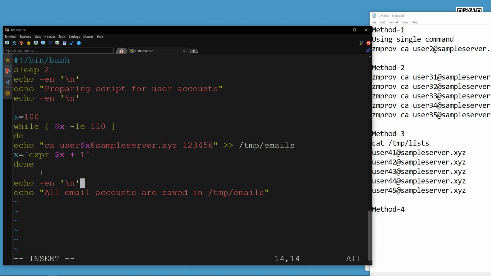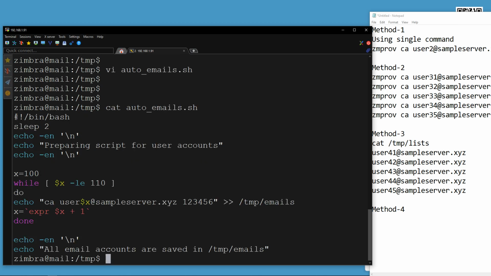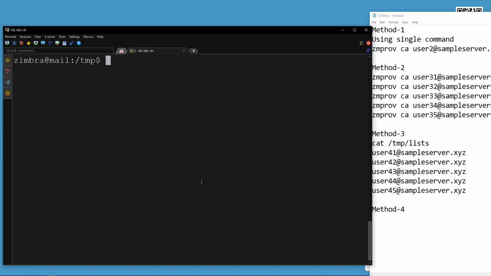Now to run this script, I need to give it execution permission, like chmod +x auto. But without providing execution permission, we can run it by using bash. If I write bash auto, it will run just like it would with chmod +x. So let's execute it this way.